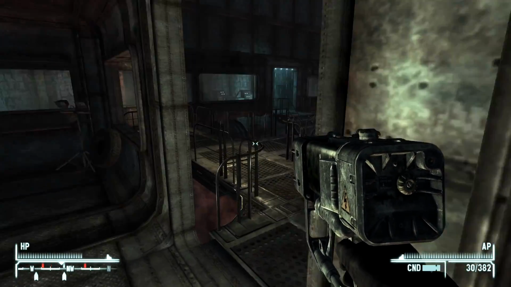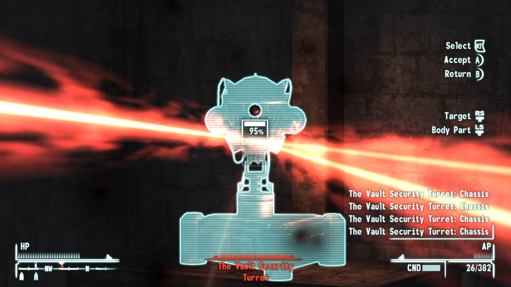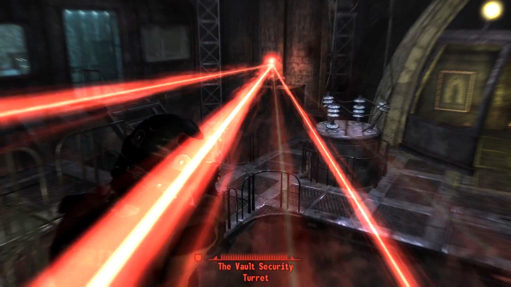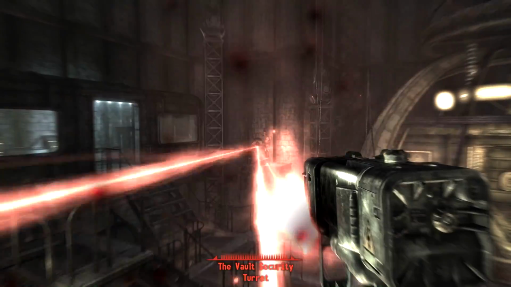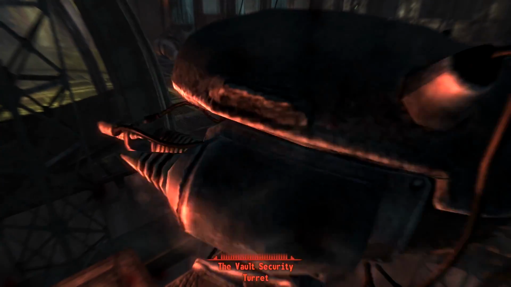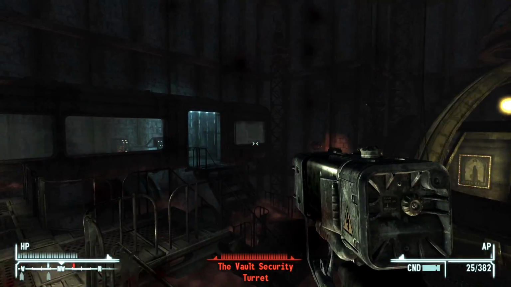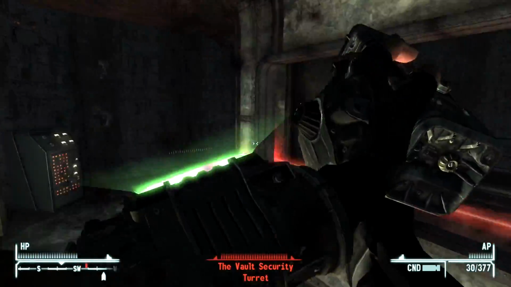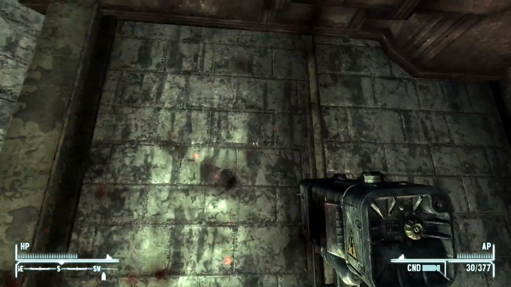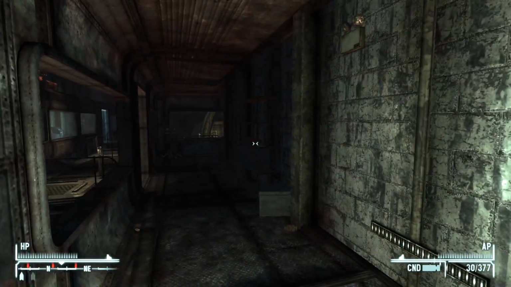Where did he go? Okay, let's take out the turrets. See what our accuracy is from afar. Pretty good. Well, that was misfortune. I don't know what she did there, and I'm worried that she might be dead. Because couldn't she die for good? I'm not sure. Anyways, I genuinely don't know what to do here.